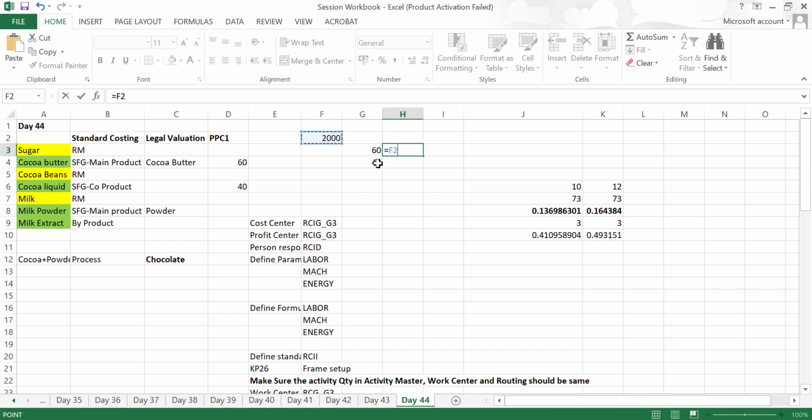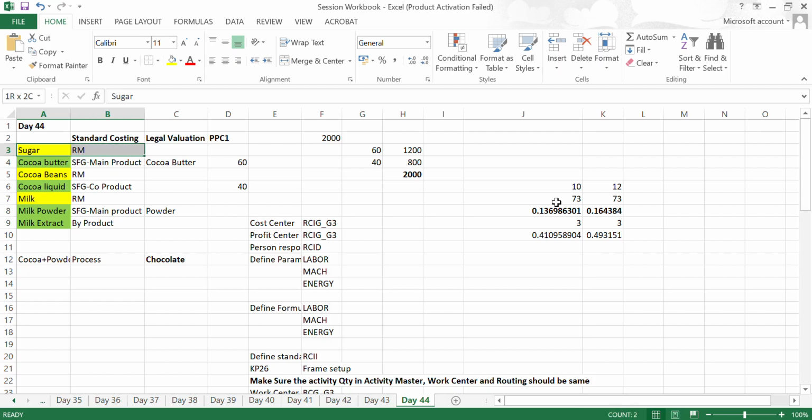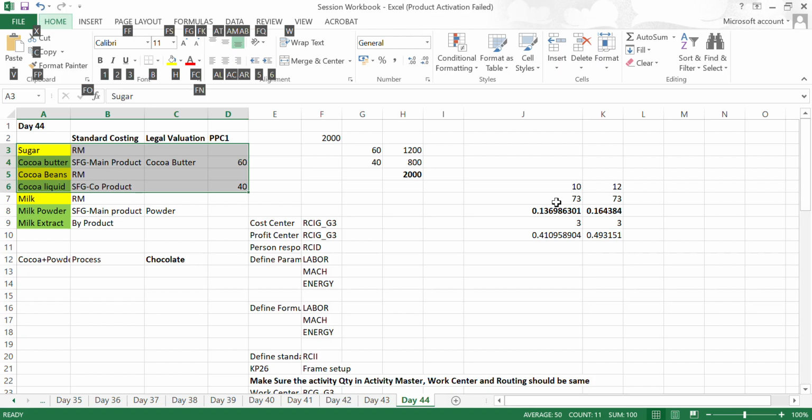So what is the bifurcation? It has to be this much here and 800 here, and in total it becomes 2000. So this is how the bifurcation of the cost should happen. Okay, now I hope you have an understanding of these things.